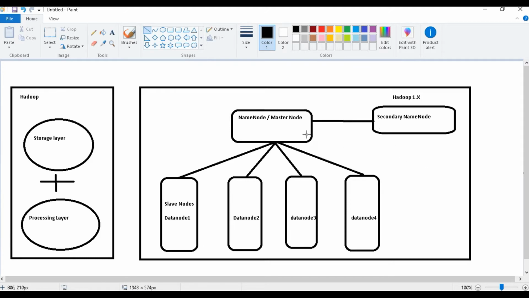Also, for example, there is a client outside. Client means, for example, you have some data available, and you want to copy this data into Hadoop.